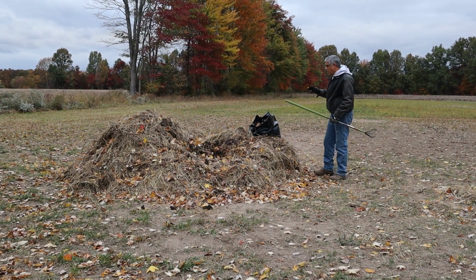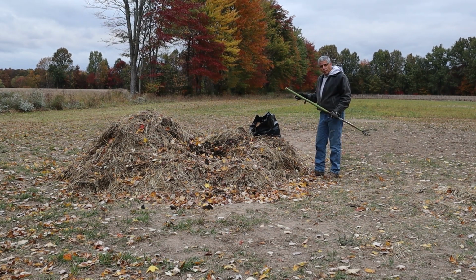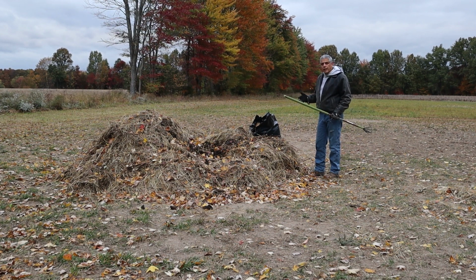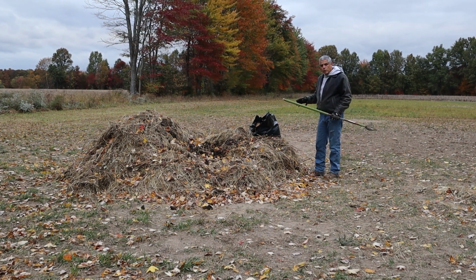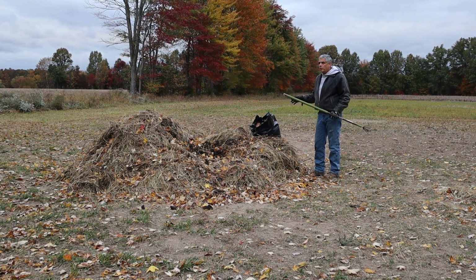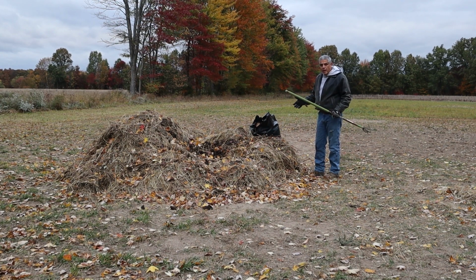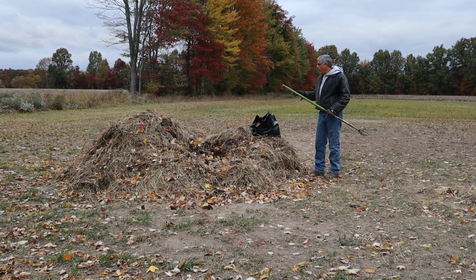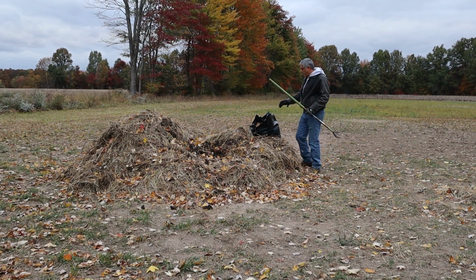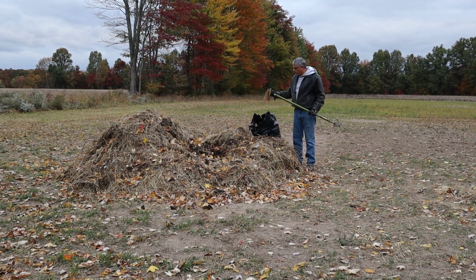But over the course of the summer, I've been saving cardboard. All the pizza boxes, cardboard boxes, things like that that I get in, I've been tearing those up and shredding them into smaller parts. Now, while that might be good for compost, it doesn't really work well in the wind. So I want something already kind of damp or heavy to weigh it down. So I've got an actual bag of just corrugated cardboard, and of course, I take off all the tape and the stuff that shouldn't go in a compost pile.